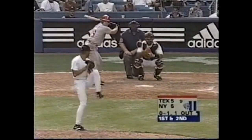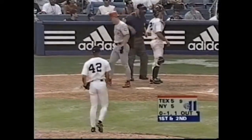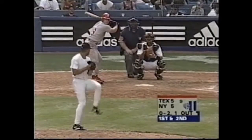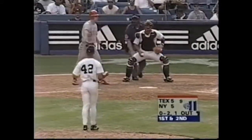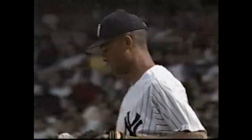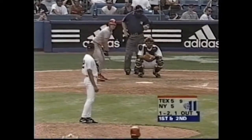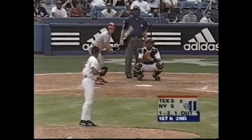Yeah, the thing about Mariano is when he's wild, he's not like all over the place. He's just low, he's just high, he's just inside. For somebody that throws the ball as hard as he does, he really has excellent control, and he knows where his release point is. That if he's high on one hitter, then he just holds on to it. Oh, right there. He was high. The next pitch, I will guarantee you, will be in the lower part of the strike zone. That he makes adjustments. Mark that down. All right, that's a guarantee coming up right now. First guarantee that TJ has given us this year on a 1-2 count.